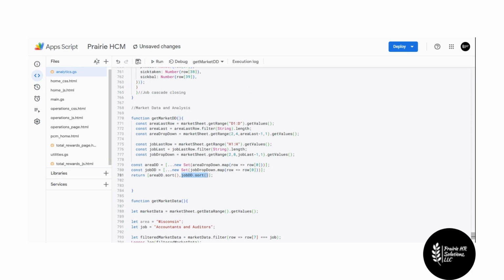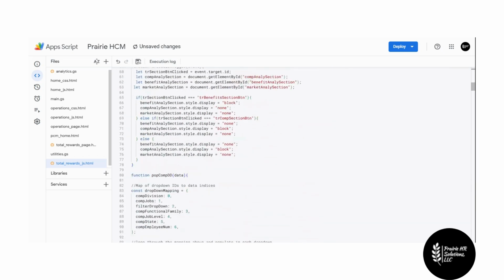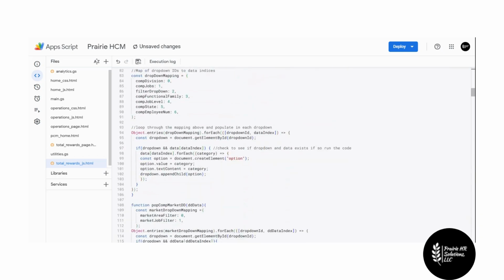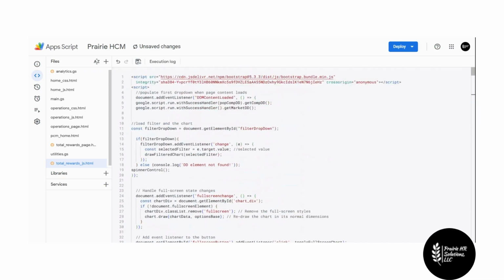And our Google App Script is this. And then what we're going to need to run once that gets done and sent back over, once it returns that, is our pop comp market DD. Okay, so let's save this and see how it goes.